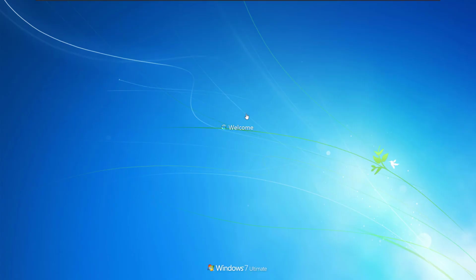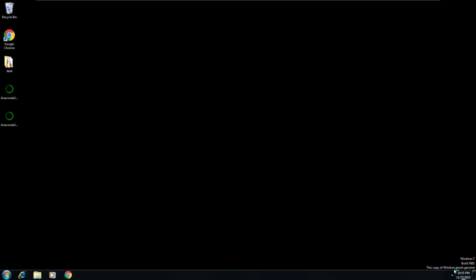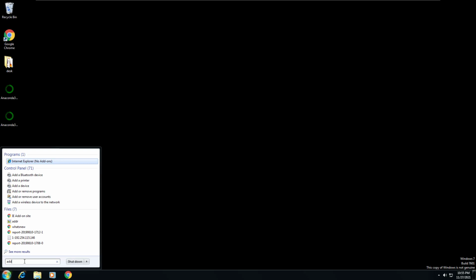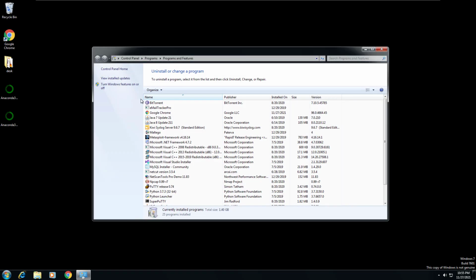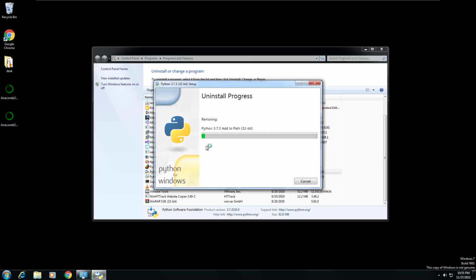Okay. So my system is now restarted, and of course, this is a dummy version. I'm just using it for presentation purposes, not for actual production. If I now go to Add or Remove Programs, it will take me to the Control Panel, and I'll find Python somewhere here, Python 3.7.3. Press uninstall, and it'll just uninstall the existing Python version. So if anyone has a Python installed which is not the latest version, please uninstall it, because I want all of you to be on the same page, right?